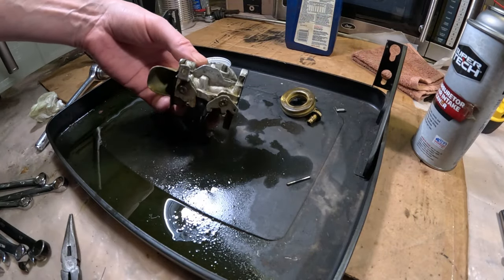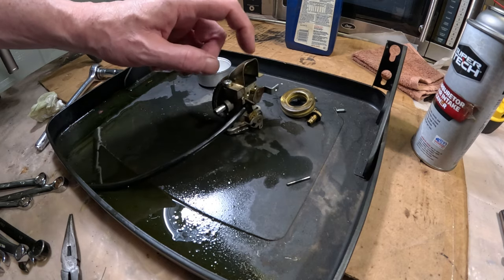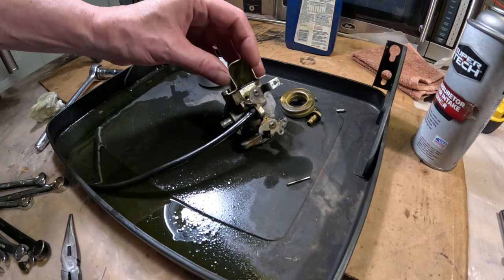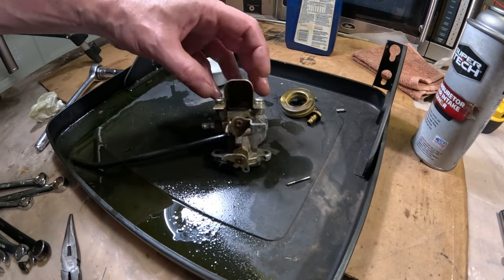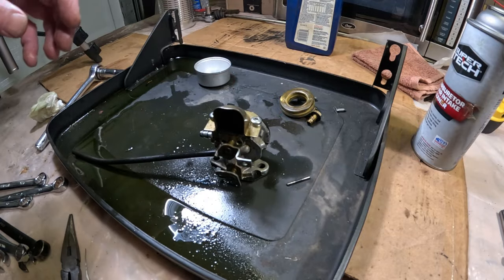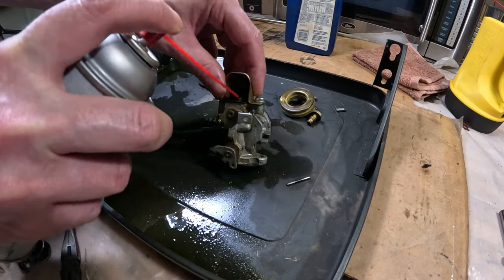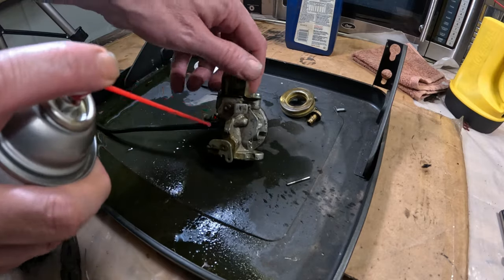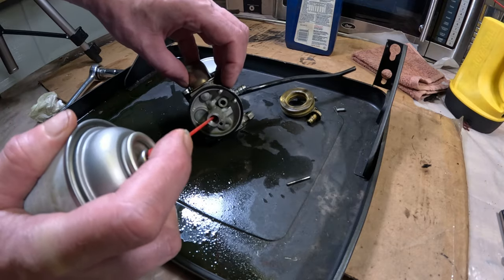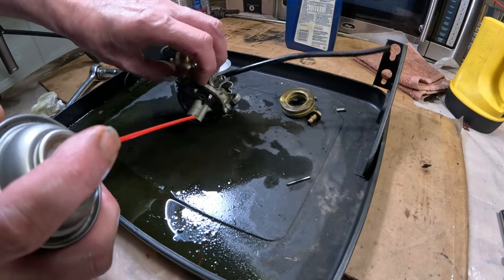I mean, overall, it doesn't look bad at all. I don't think I even need to take this off. There's really no point in it. Might end up ruining the gasket there. I can spray in there with this on here, so it's not a big deal. So that's pretty much what I'm going to do, I'm just going to spray inside the emulsion tube here. Make sure it's flowing out.